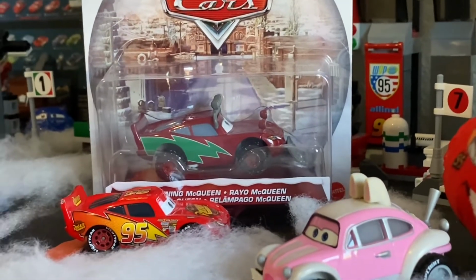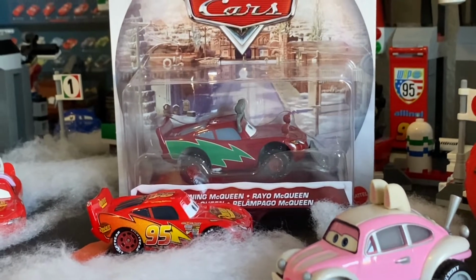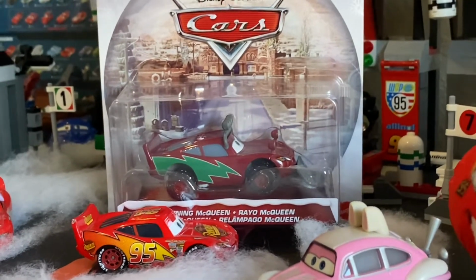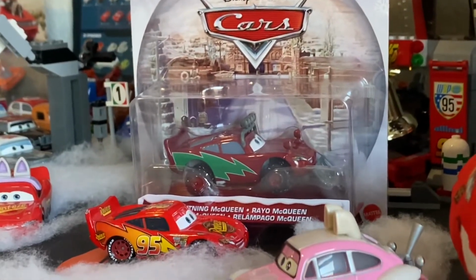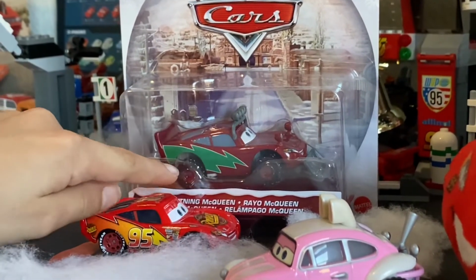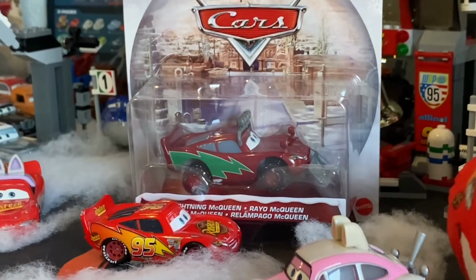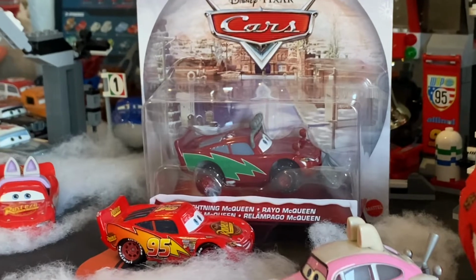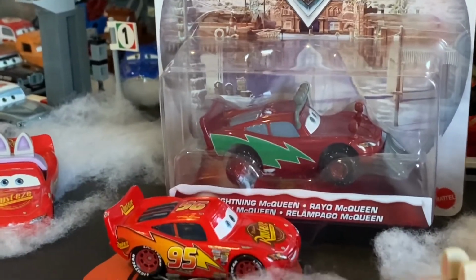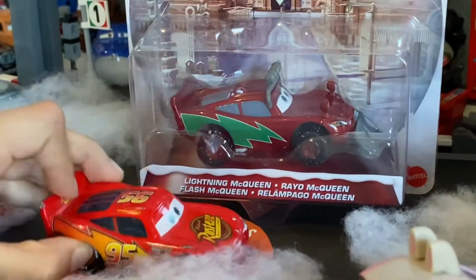It's like the same as the Christmas Lightning McQueen that was released in early 2021. Wait, maybe even Christmas of 2020. But still, it was released around early 2021. And it looks like this, and as I said, it just doesn't have the light bar or the snowplow or these big wheels. And it doesn't even have these headlights sticking out from his roof. So yeah, it's just like Lightning McQueen and his cruising paint job, just more Christmas looking. I definitely like this one better than that Lightning. And yeah, he seems to be using his Cars 1 model in this release.